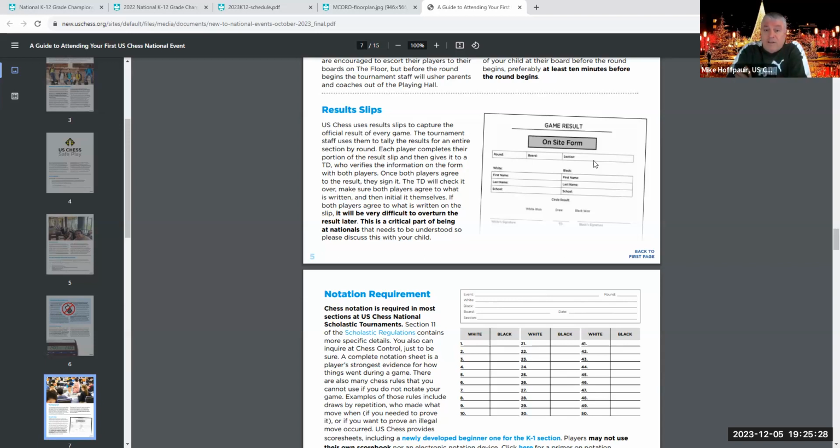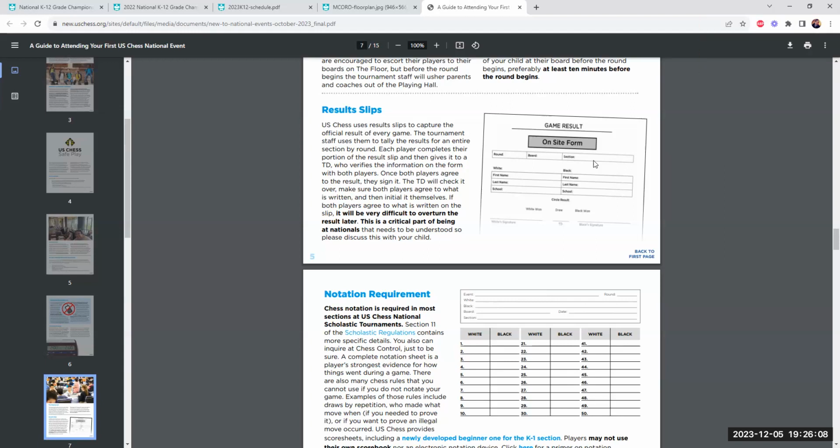The other reason why Pete's telling you about this is if your kid shows up with this in their hand at the Skittles room or back at the hotel room or walking down the hall with it, that has to be turned into the tournament directors, because like Pete said, that's the only way we know the result. Because when we don't know the result, we have to try to track you down and find you. And if we can't find you by the time the round starts, Jeff is either going to guess at what the result was, or he's going to just call it a draw and they'll figure it out later. Or worse, double forfeit. Yeah, that's why knowing these results is important. Right.